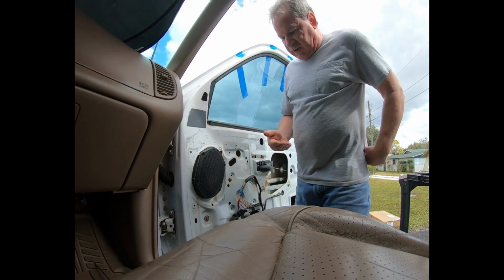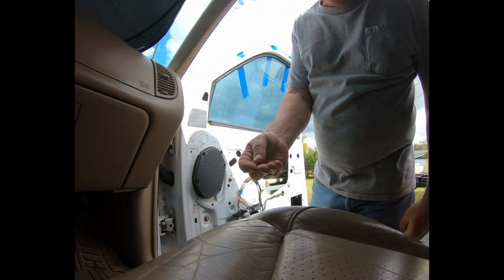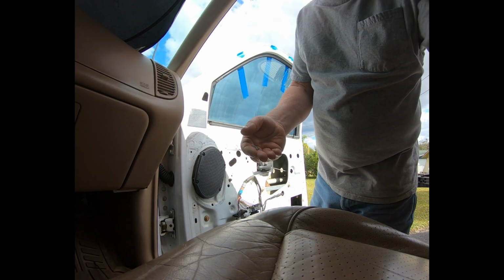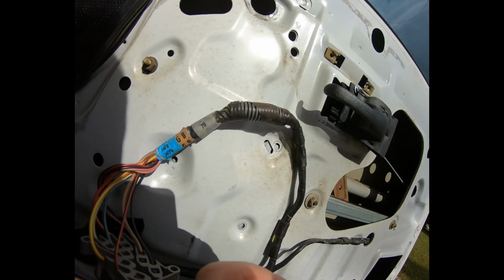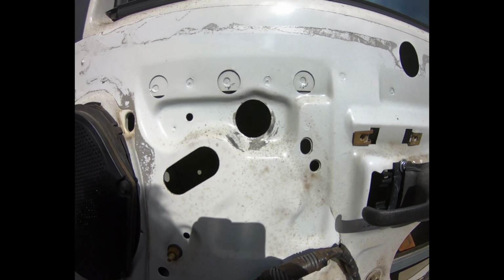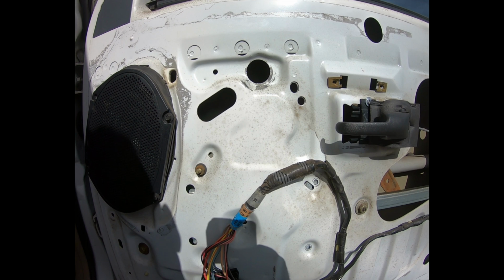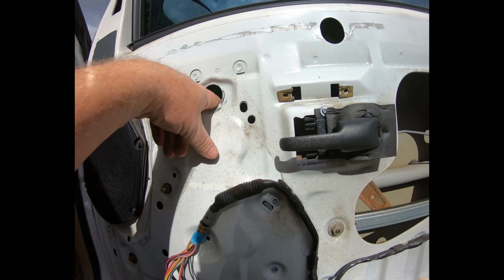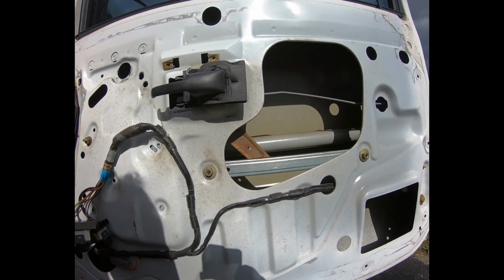Well, that wasn't the way things were supposed to go. I finally just had to keep nibbling at it until I could crush the sides and knock the center out, then pull the rest of it out. Don't know if you can see it. It's pretty dark in there at the moment. Sunlight's in the wrong area. But that last one is the one that you have to reach the furthest in from the door frame. That was a pain in the butt.